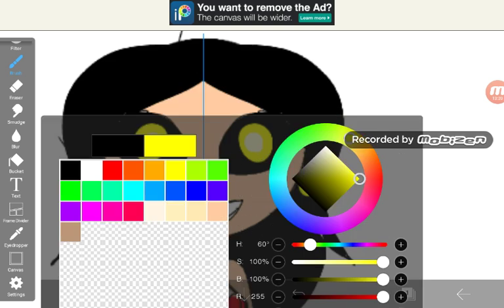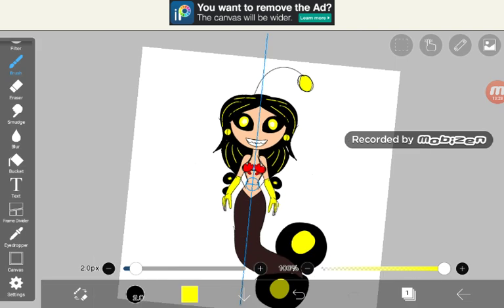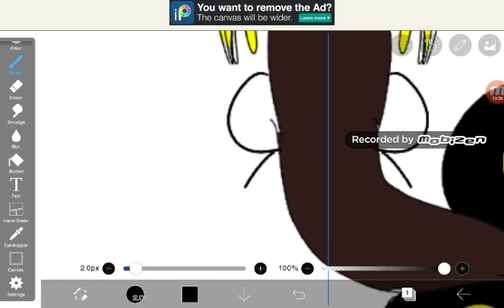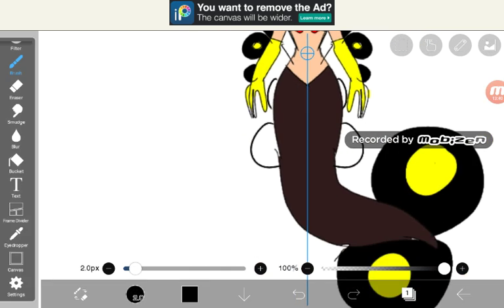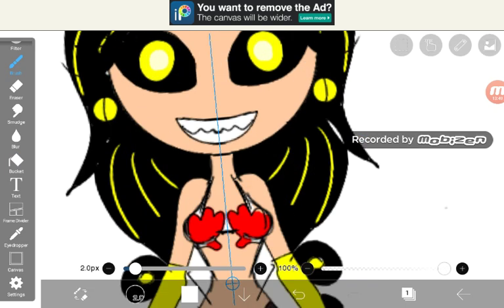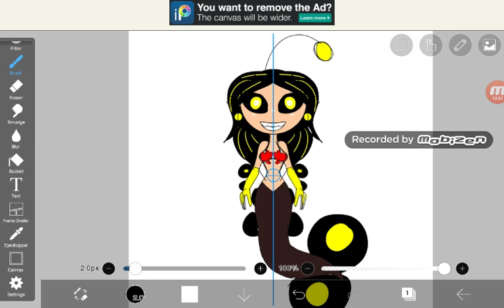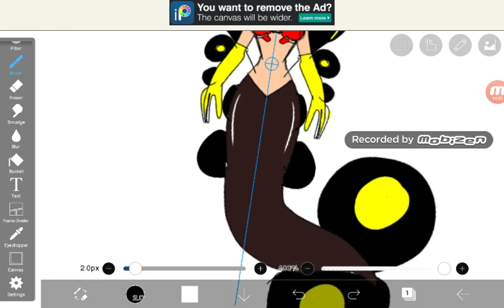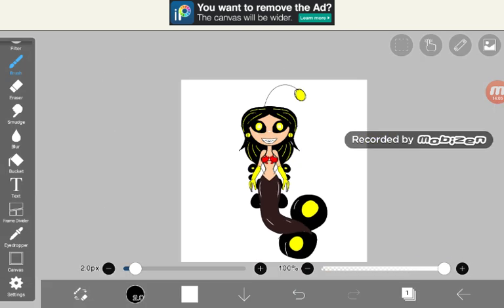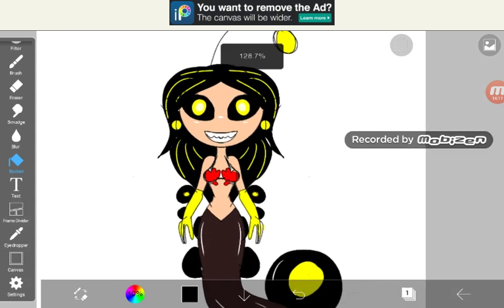Now let's give her some highlights in her hair that'll make her look nice. Extra fins on her tail. There we go. Some highlights on her cheeks. Some little lump where her nose is supposed to be. Some shine. This one, I'm not going to put gills on her, because you can put gills on her, but I don't really feel like it right now. And here we go. Here's a deep sea mermaid. We live in the deep sea. Creepy.